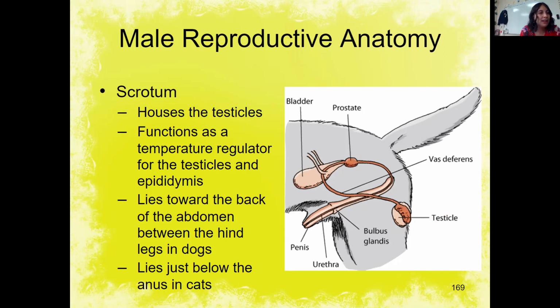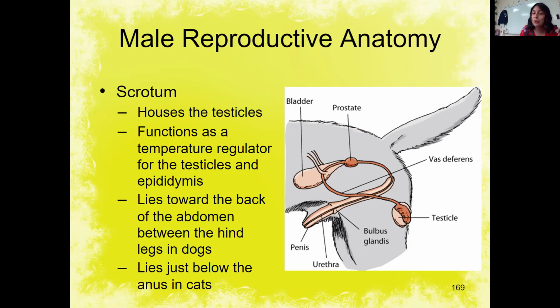Because what can end up happening is you can start having defects on the sperm. Sperm can have two heads, two tails, or it isn't able to swim very well. That's another way that it can denature. So having an elevated temperature in the scrotum and testicle area can end up causing some fertility problems in male animals. Having a well-functioning scrotum and testicles is the key to ensuring everything happens the way that it needs to.